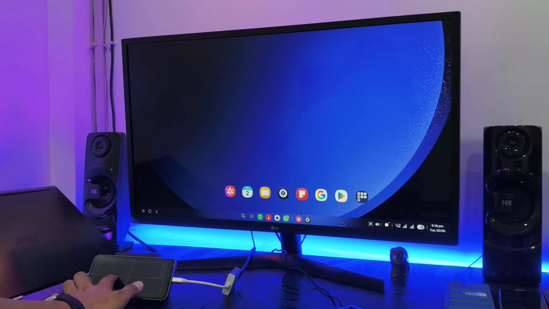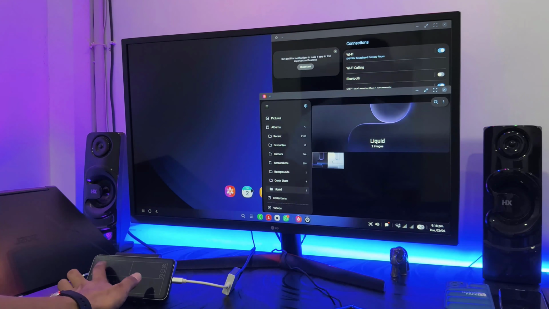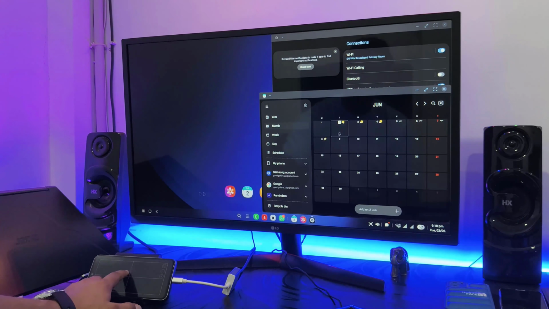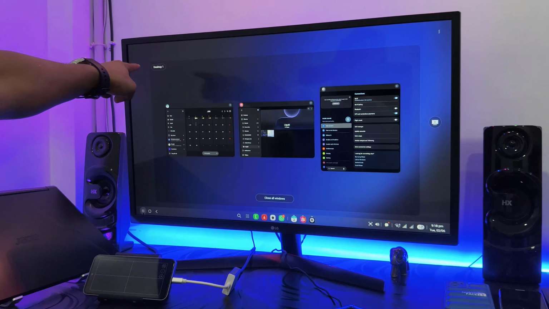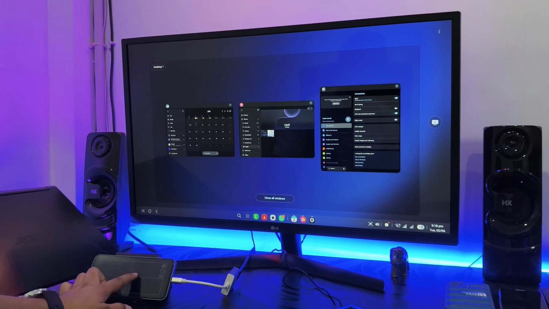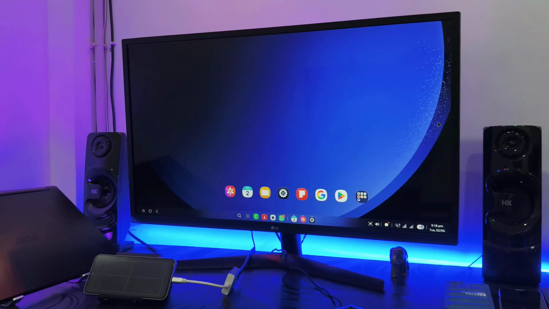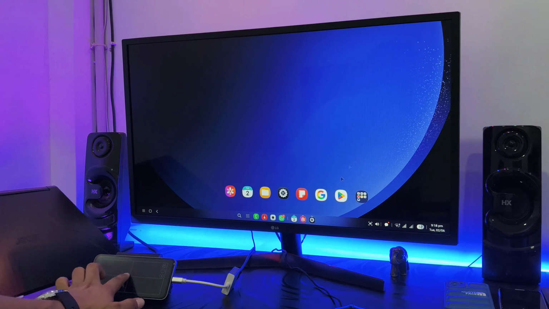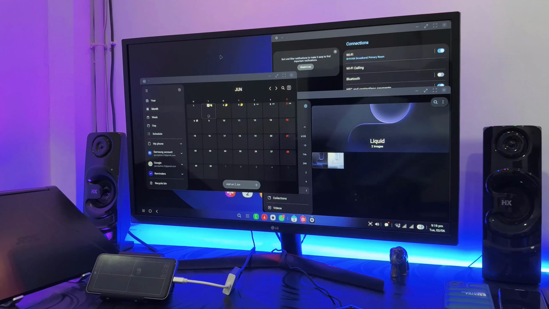If you open multiple apps like this, and if you go to task changer like this, then look at this desktop 1, and if you plus, then desktop 2 open and you use these new apps on desktop 2. Guys, you use at least 4 multiple desktop on Samsung DeX.